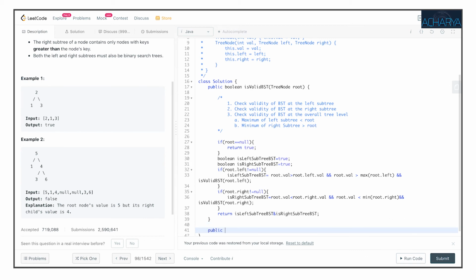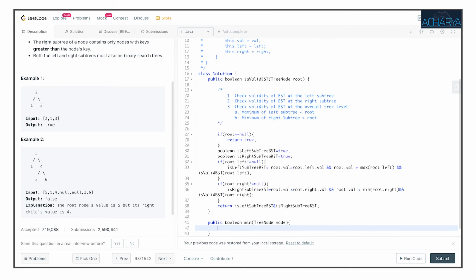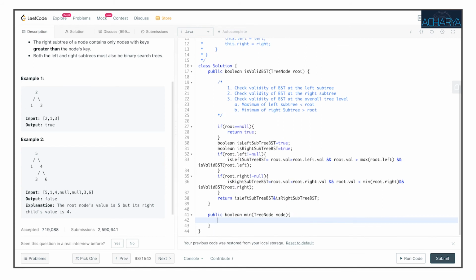First let's write the minimum function: public int min of TreeNode node. This is applicable to any node, so we'll just say node.